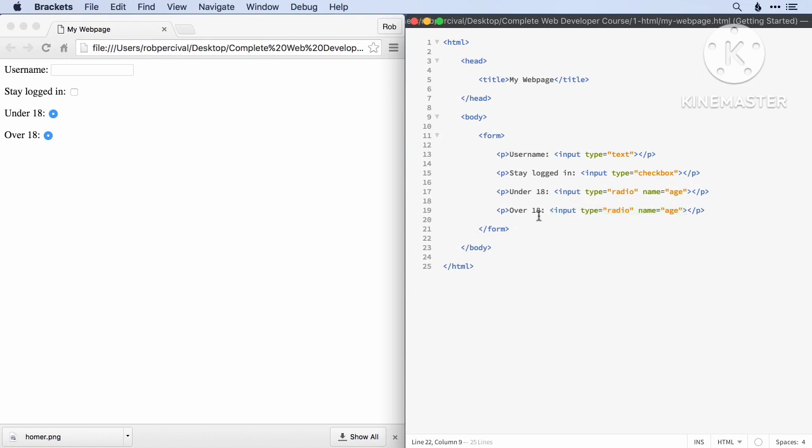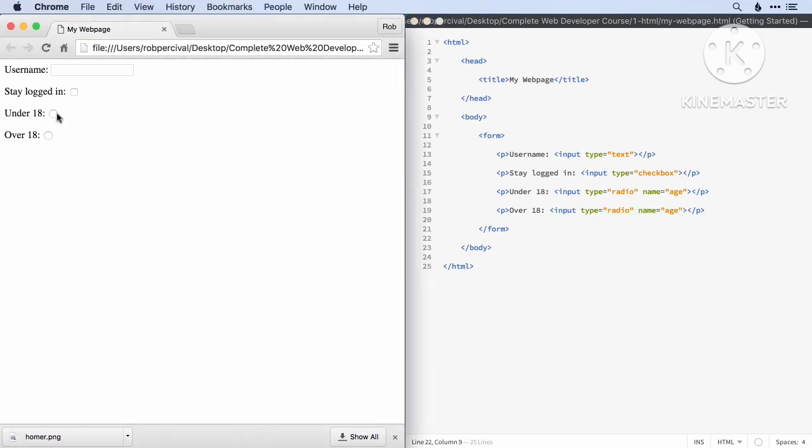So now that they both have the same name, if we now see how it works, if we click one and then select the other, you can see we can only select one of them. And again, if we had a whole string of these, we would only be able to select one of them if they all had the name age. And in fact, later on when we do more work with forms, we'll see that pretty much every form element should have a name so that you can refer to it and do something with it when the user submits the form.